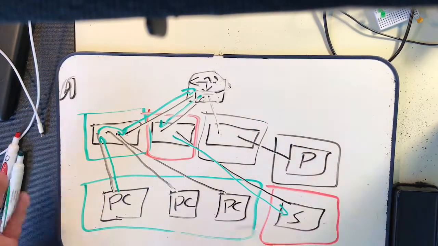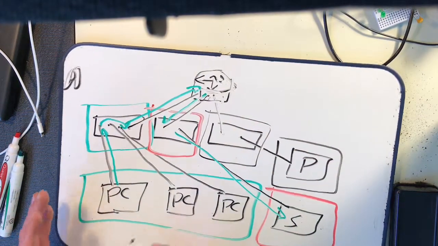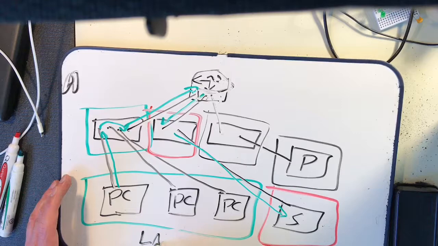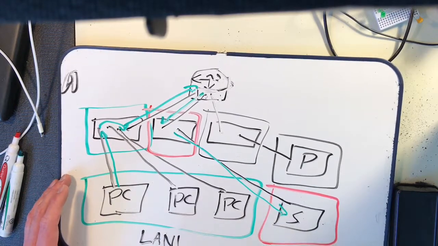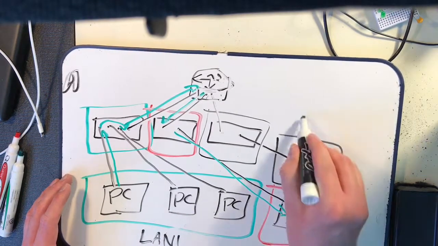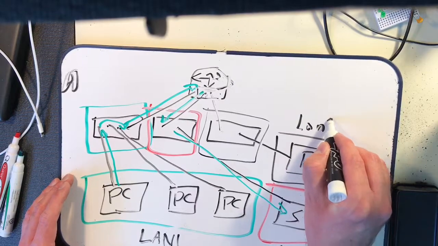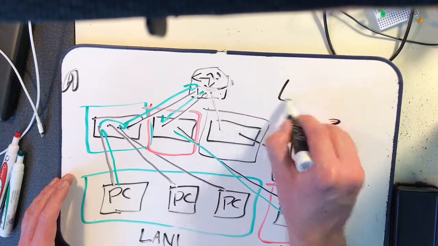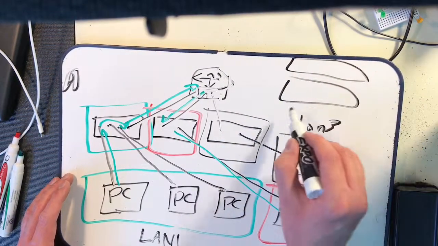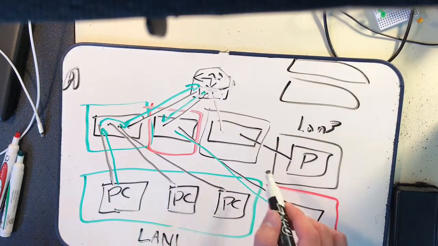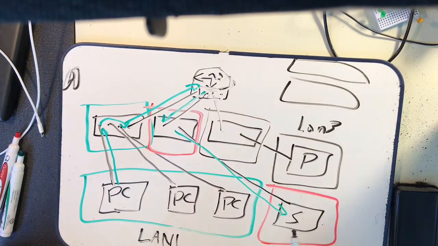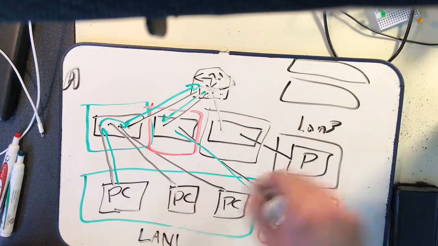But you could have tons of VLANs. I mean, or you could have tons of LANs. This is LAN 1, LAN 2, LAN 3. So you have more LANs. So just keep adding on LANs. 5 LANs now. Now you need to have 5 switches. You need to have 5 ports on your router to route between all 5 of these.